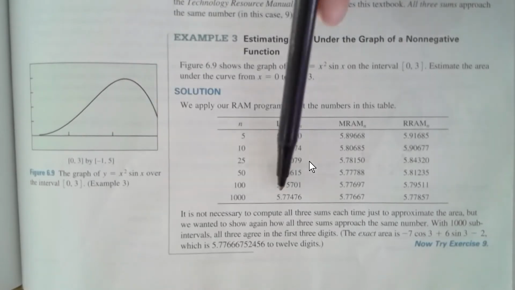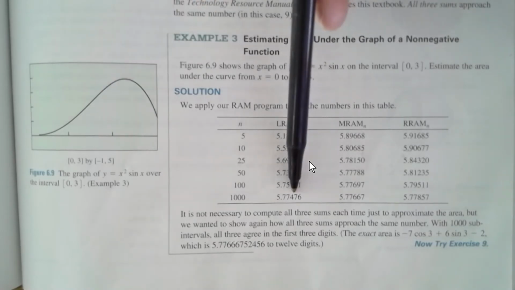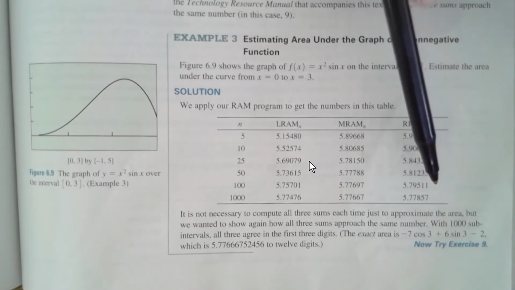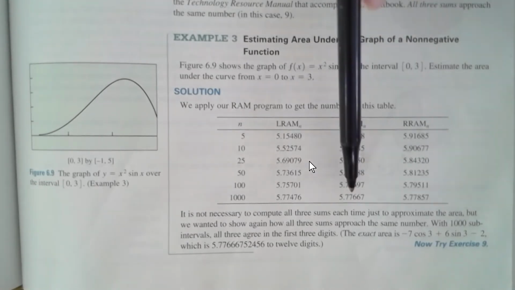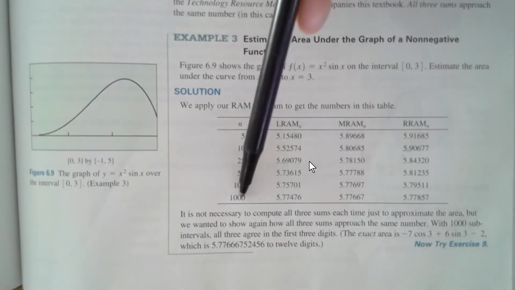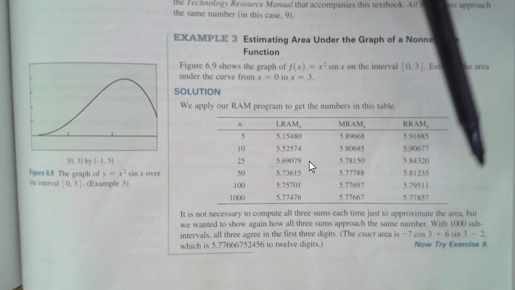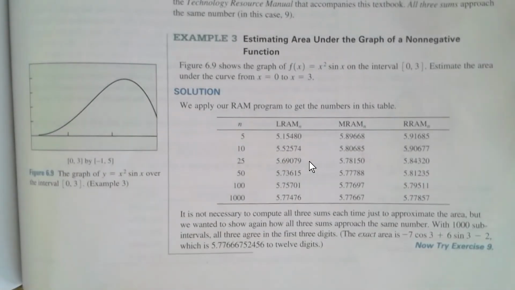But as you can fit more and more rectangles in there, you're going to get a much more accurate representation with either the middle sum, left sum, or right sum. Okay, it's usually a safe bet to go the middle road, the middle sum. But as you can see, at some point when you have many rectangles, it really almost doesn't matter. The differences are negligible. Okay, so that's one huge concept I wanted to go over with you guys.